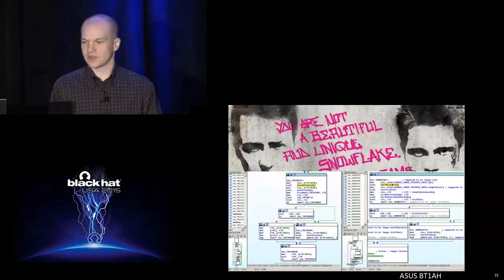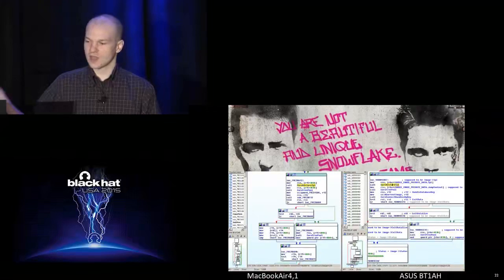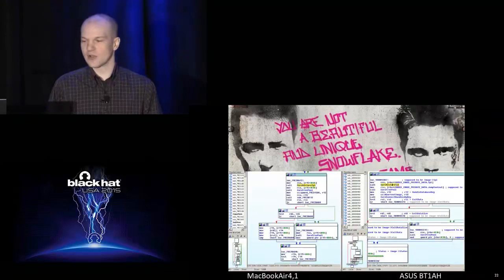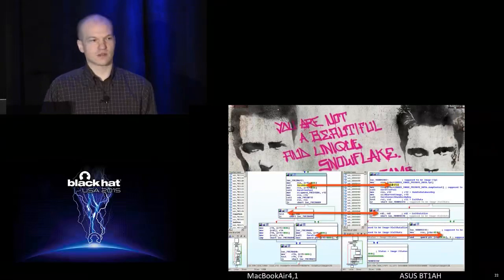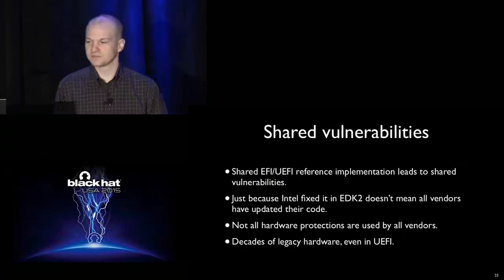So this is just an example. There's a random ASUS machine that we used for our CanSecWest talk this year. So we analyzed it, we annotated it, there's comments on it. But if you go ahead and look at the MacBook Air, which we threw into IDA without any special annotations, everything pretty much looks the same. We've got the same control flow structures. We've got the same code being called in the same order, the exact same functions, same registers showing up in some places. And so it's overwhelming: there are places of similarity that can be leveraged by attackers.